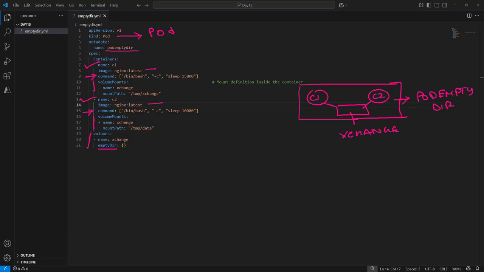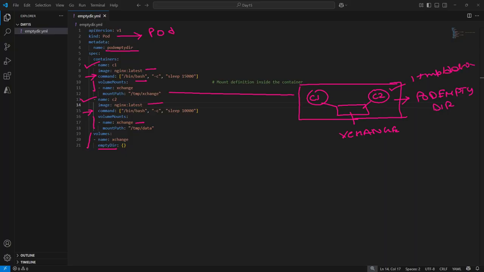And if you see on line number 10, what we are doing? We are doing volume mounts. It means the emptyDir we have created is going to be mounted in our C1 container on this path, forward slash tmp forward slash exchange. The same with container C2: my emptyDir exchange will be mounted on the path forward slash tmp forward slash data.